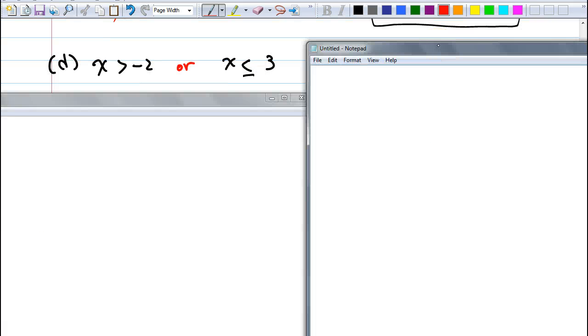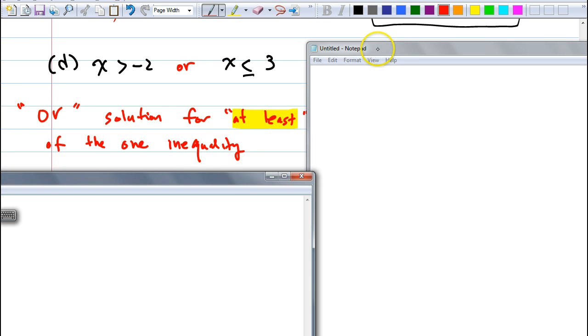All right. So let's look at this here: x greater than -2 or x less than or equal to 3. It's the same exact inequalities now. Instead of and, now we have or. Do you think that's going to change our solution? You don't think it's going to change? Actually, it turns out it's going to change a lot. When you say or instead of and, anybody have any idea what we mean by or? When we say and, it means where they overlap, right? It has to be a solution for both of the inequalities. Or means we include the solution of the first one plus all the solution of the second one. It doesn't have to overlap, right? You include everything, the solution of the first one plus the second one. So it's got to be a solution for at least one of them.